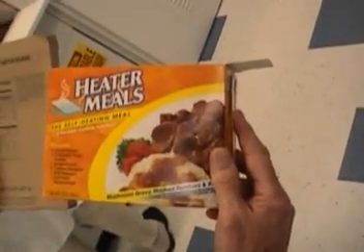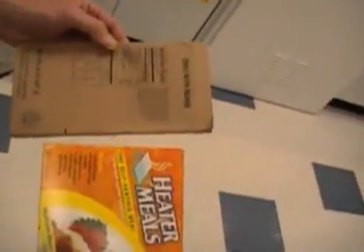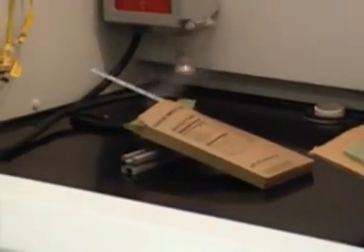Magnesium, when used, actually creates a metallic smell that is emitted when water is added, and that is the number one complaint by most soldiers and people who use the old-style packs. The new style pack will have Illumai Fuel's proprietary mixture and there is no smell at all. Here you have an example of a commercial heater and a military grade food heater. The flameless packs are heating up and steam is being emitted from the outside. These packs heat up to about 90 degrees Celsius and will cook a full meal in about 10 to 15 minutes.